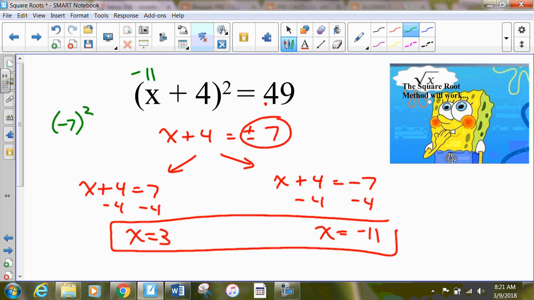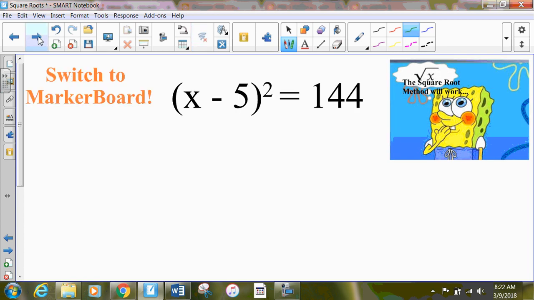Woo-woo, it works. Now, see, these parentheses are very important. When you're taking a negative number and squaring it, you have to include the parentheses to get the correct answer. If you don't put the parentheses, your calculator is going to give you the incorrect answer. Well, actually, it's going to give you the correct answer for this problem. So please remember, when you're putting negative numbers into your calculator to square them, include the parentheses just around the number, then square it. All right, a lot of side things we just did. So let's turn to your marker board and put this on pause and then come back and check your work with me.